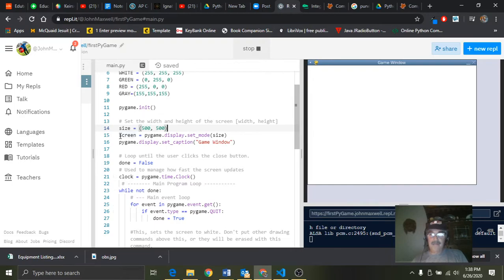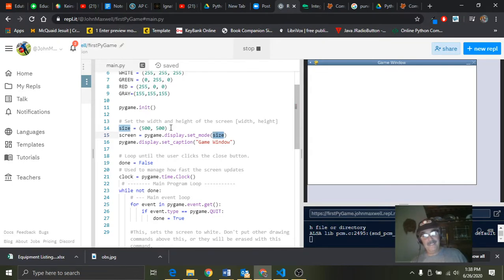And the first thing we want to do is create something called a screen, and that's where we're going to draw on, and we need to give that information when we put objects on the screen. So we're going to call it screen, and it's pygame.display.set_mode, and it's given a size argument, which is 500 by 500.